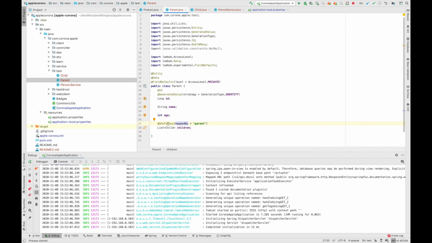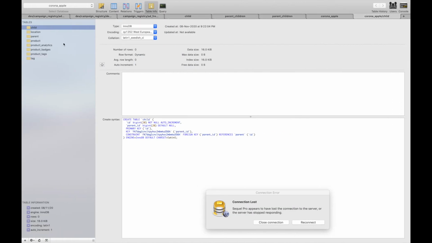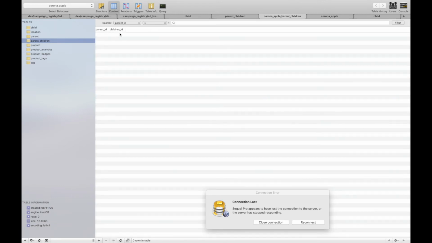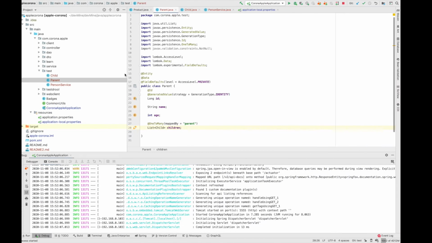Now this shows the differences, like when to use one-to-many and many-to-one. Now come to many-to-many. Generally, that third table, that mapping table, we should be creating in case we want a many-to-many relationship, ideally. So if you'll see here, this is the parent child table. Ideally, this table should contain a parent ID and child ID mapping. Now, if one child can also have many parents, I know it looks funny, but let's say we are taking this case, one child can have many parents and one parent can have many children, then having this kind of table makes sense, because parent ID can repeat and child ID can repeat. So we'll see it here.